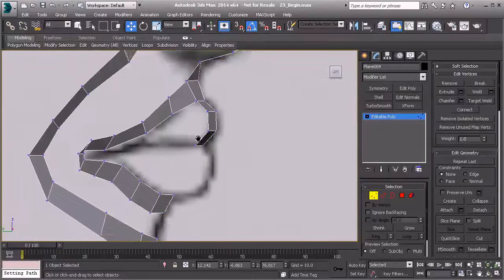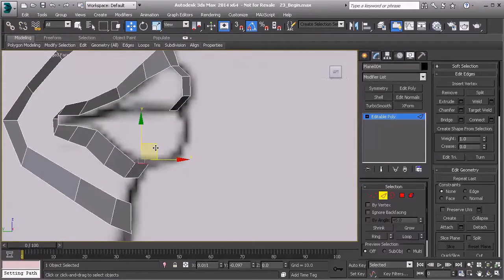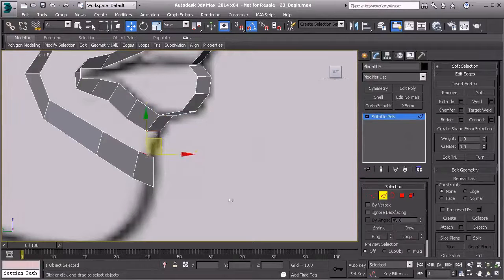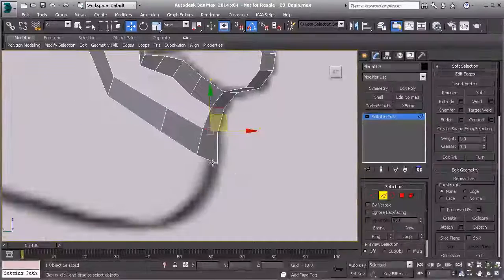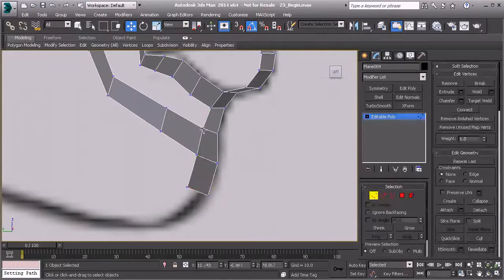Okay, so I'm going to leave that just the way that is right there, and I'm going to grab this edge, and I'm going to pull that down, something like that, and I'll hold down Shift, and I'll create 3 or 4 segments here. So I'll go right up to there. Alright, so we've got that shape, and then I'm going to take these 2 edges, simply bridge those, and then I'm going to take these and drag those around. I'm going to pull that out. Now, before I get going any further, let me pull these a little bit closer to one another.